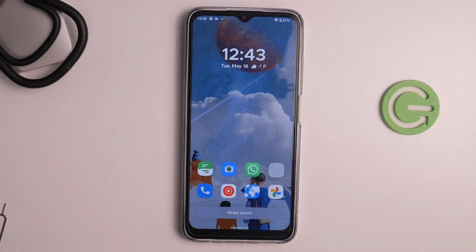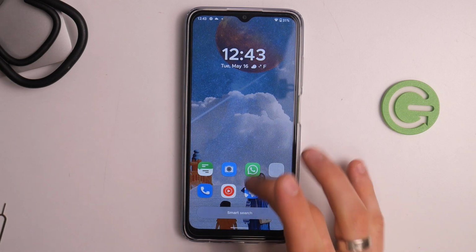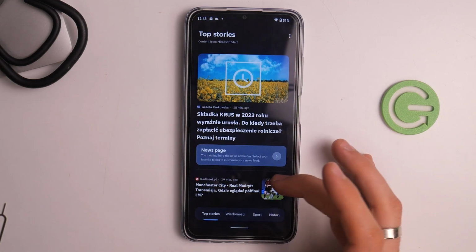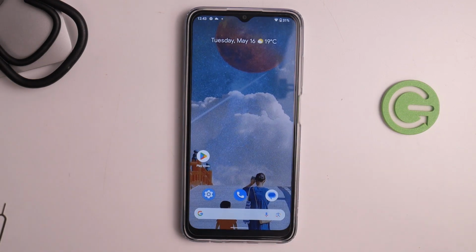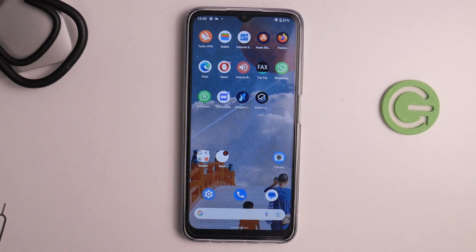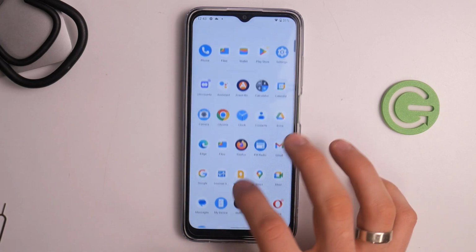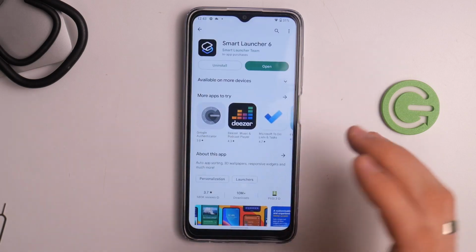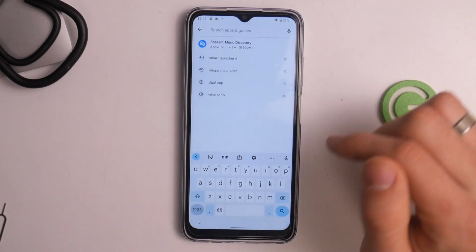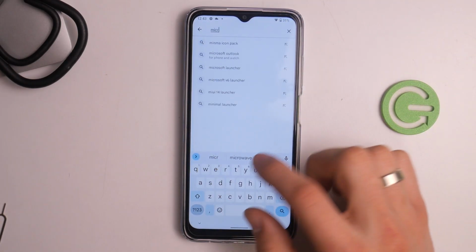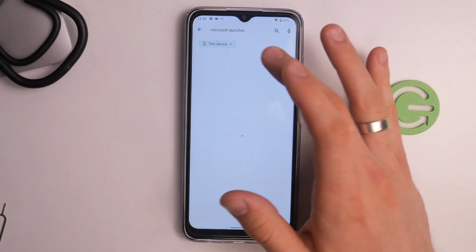So great, as you can see here we have really wallpapers, here we have really minimalistic interface, really beautiful interface, really beautiful fonts, really great apps grouping feature, and news on the left side, of course. So cool, but on the first place in my top is old Microsoft launcher.